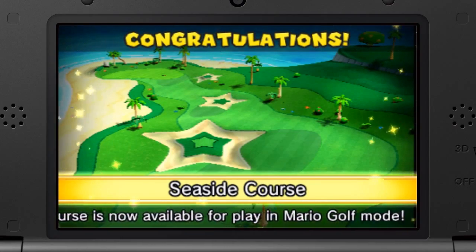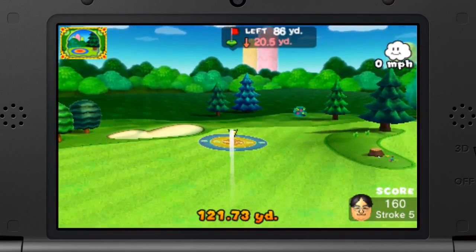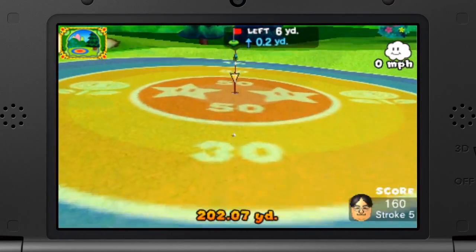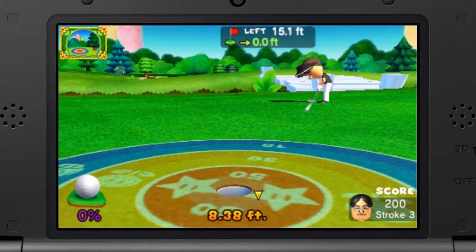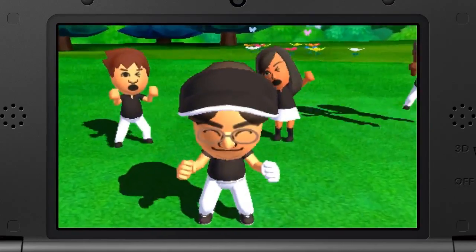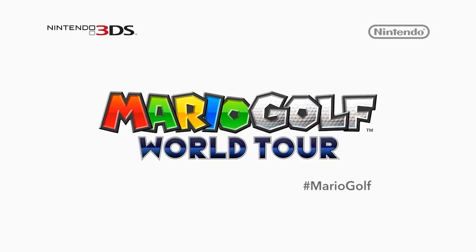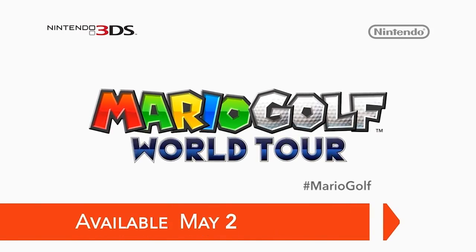And to brush up on your skills, you can also utilize a special type of training facility that lets you focus on certain areas you might not be good at, like putting or approaches. We hope you'll use the Castle Club to polish your skills and to prepare for tournaments against rivals from around the world. Mario Golf World Tour is scheduled to release on May 2nd.